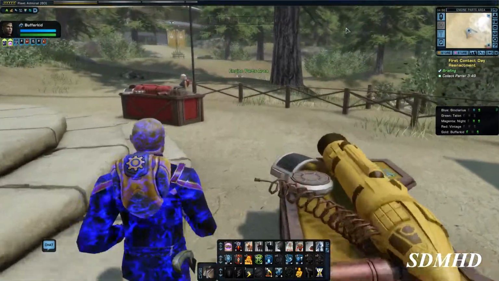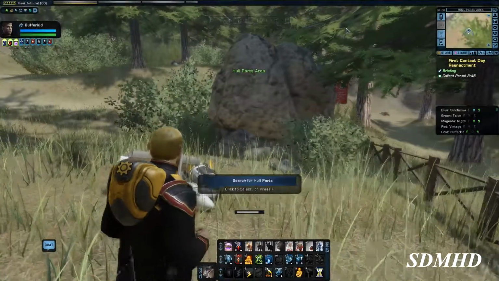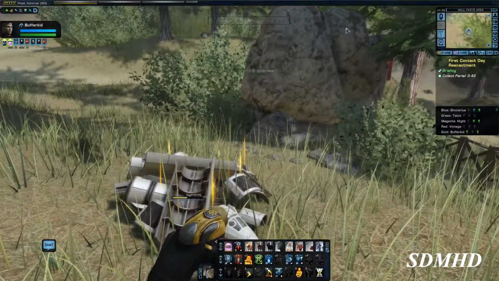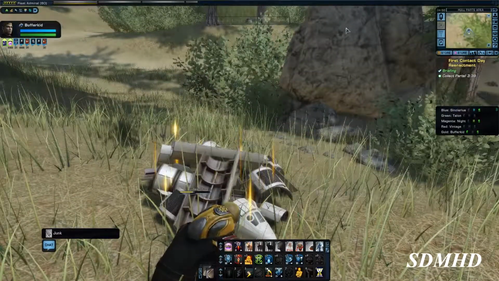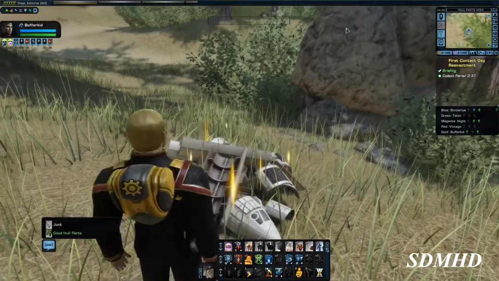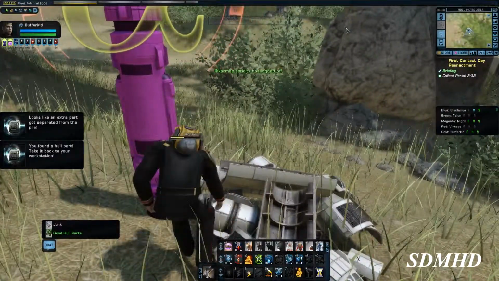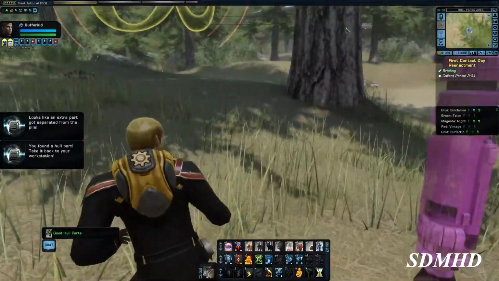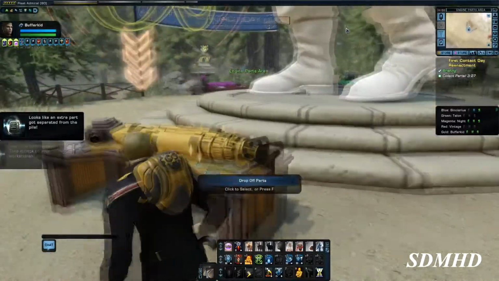Alright, so there's our hull. There's our stabilizers. And we will upgrade. Now let's get the hull piece that we need. Okay, so I will definitely take that extra part there. Alright. So, okay, I got all 3 of my pieces here, and these are all good.